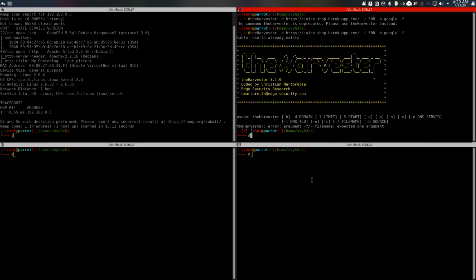So the next is we use a tool for hunting subdomains. You know, when you're targeting a website, most websites have hidden subdomains. A subdomain is like, okay, let me give you an example. So if you are looking to target this, let me paste this.